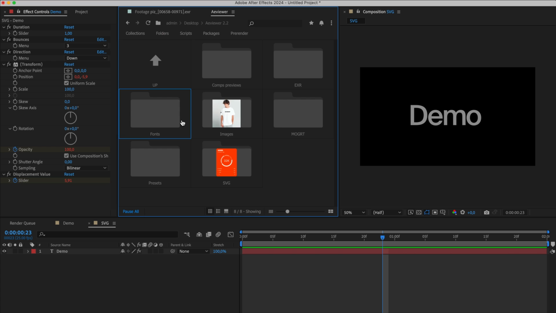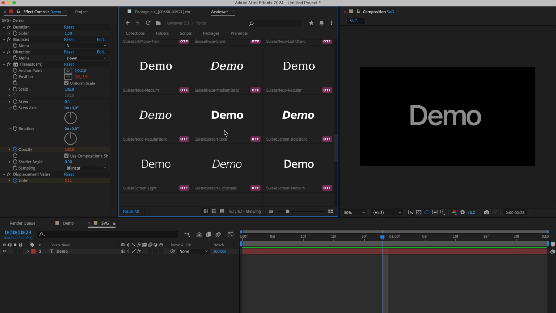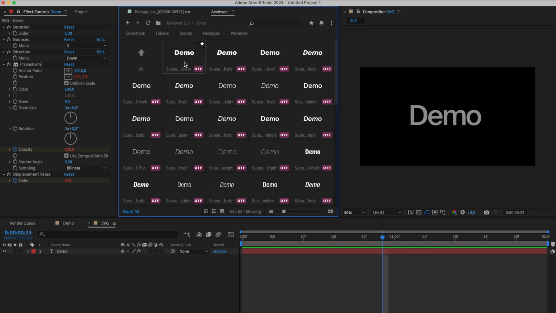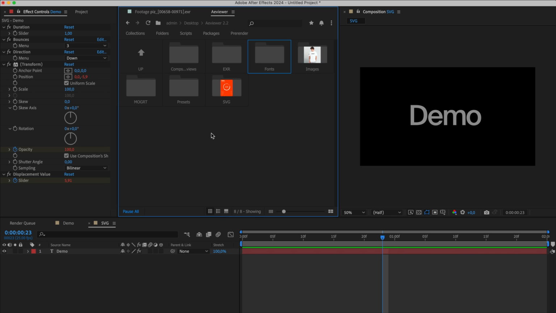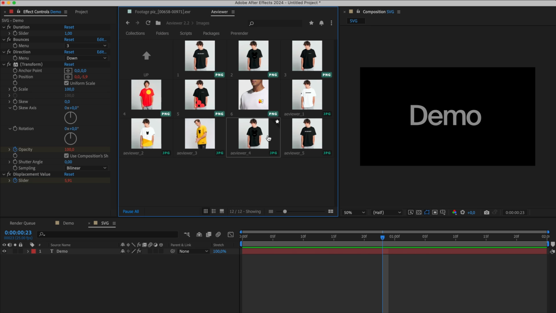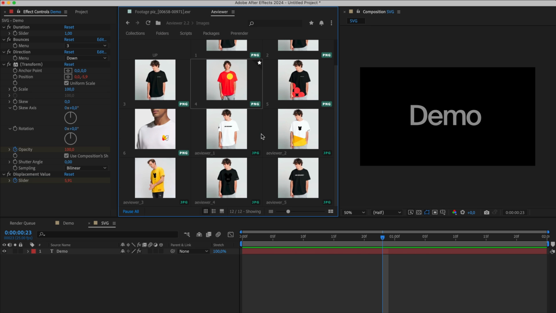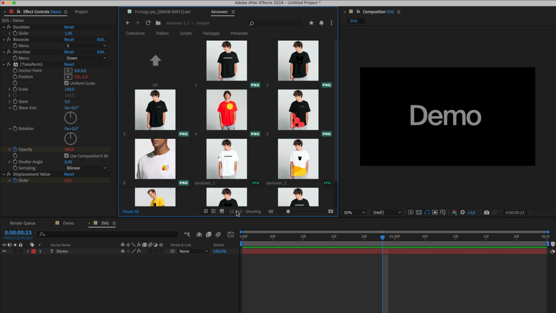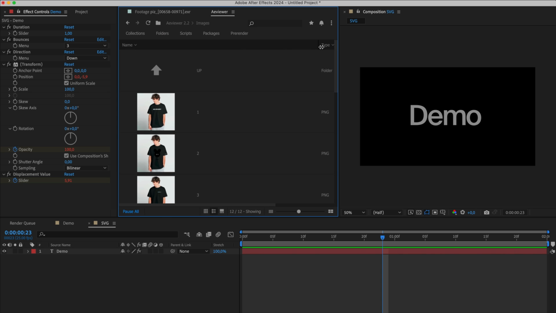We heard your feedback and improved fonts and images loading speed dramatically. So now, all font files load almost instantly, and you can install the missing font via context menu. Previously, AEVIEWER could not handle large images, but not anymore. We've built a cache for large files, so now all images will be displayed.